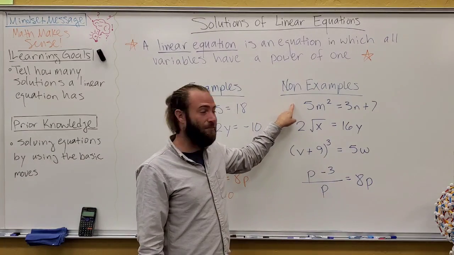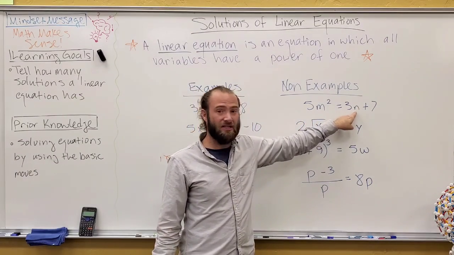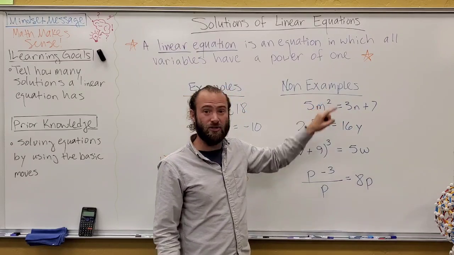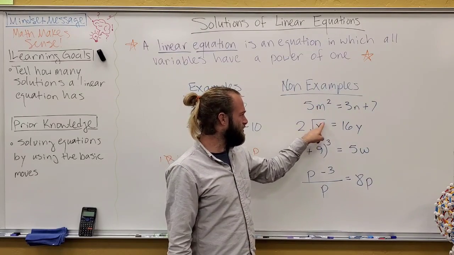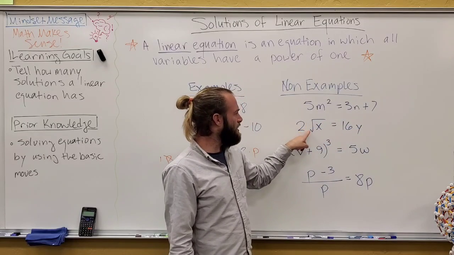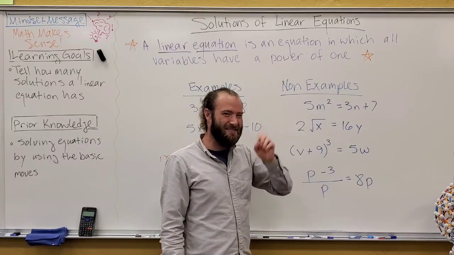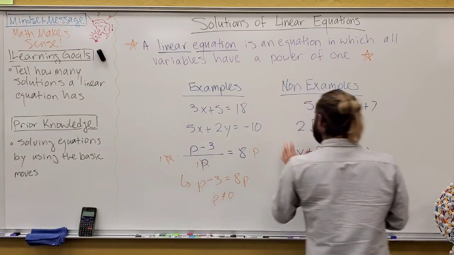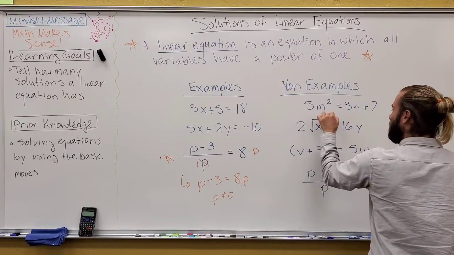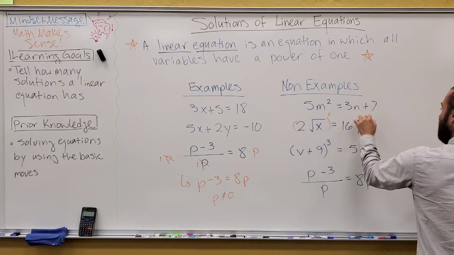Well, this is not an example. It has two variables. This guy right here is linear, but this has a power of 2, so not. This right here, you may look at it and be like, well, this only has a power of 1 and a power of 1. But the square root messes things up a little bit because it's another situation where we might do something to both sides. In this case, we would square both sides.